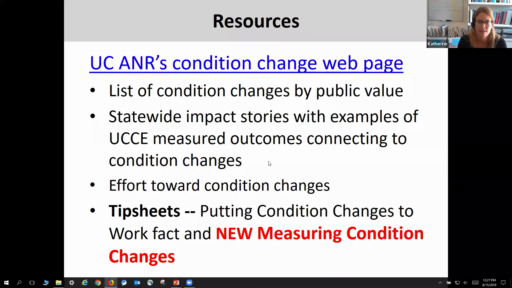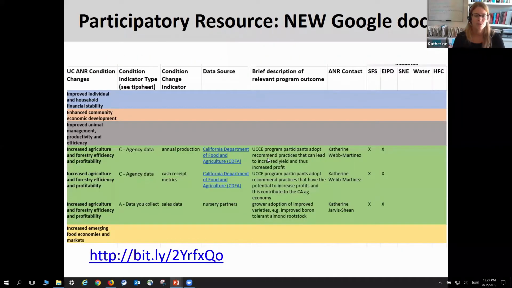I'm going to go ahead and move on to share that we've started a new Google Doc. We'll be sending out a call with this link, but we want to really build this repository of examples of not only condition change indicators that your colleagues are collecting, but also existing research that others can use to make those connections, to make that safe inference. So look out for the call coming. We've been collecting additional ideas during the information sessions that we'll be adding to this, and once that's done, I'll send out a call for folks to look at and add to.